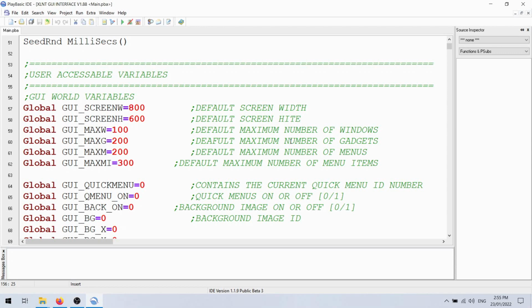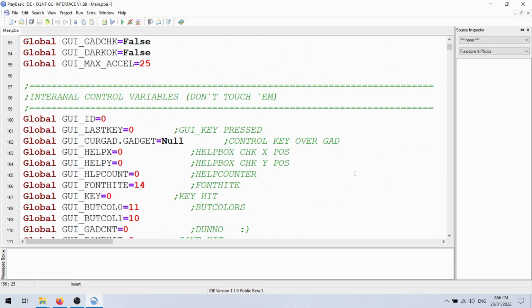Maximum number of menus. Oh, sorry. So we do actually have limits on the number of windows and gadgets we can have. I suspect they're accessible at one time. I don't know why. Actually, I don't get why that would be needed at all.